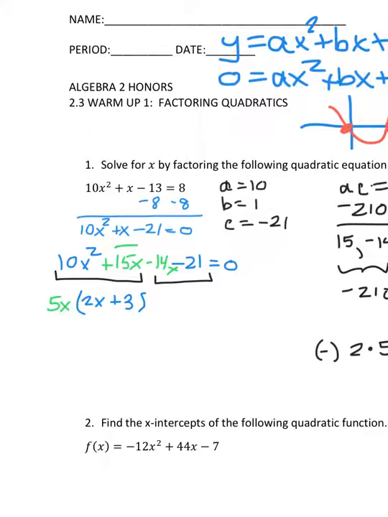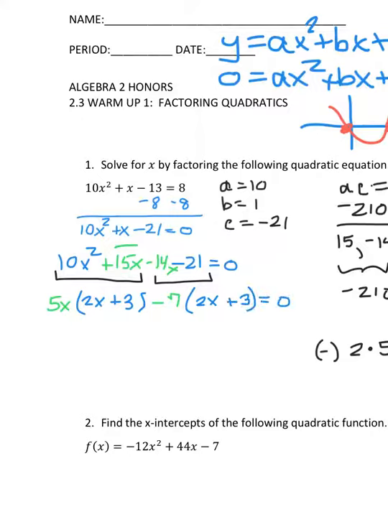All right, now looking at the next two terms, I can factor out a positive 7 evenly, or a negative 7. And you're going to need to determine which one you want. Do you want a positive 7 or do you want a negative 7? And the answer is you want what's remaining in the parentheses to look identical to this. So if you look carefully at that, that's going to tell you that we want to take out a negative 7. By doing so, I'll end up with a positive 2x here, and we'll end up with a positive 3 here, which is exactly what we were looking for.